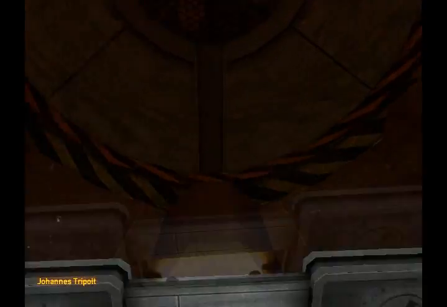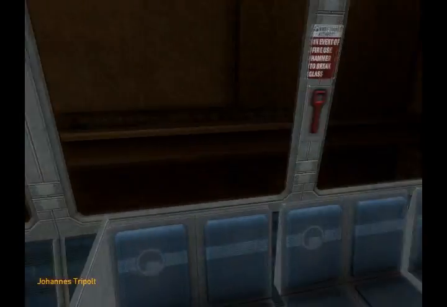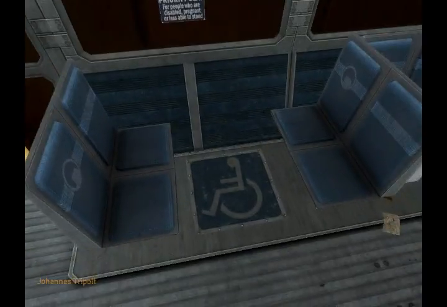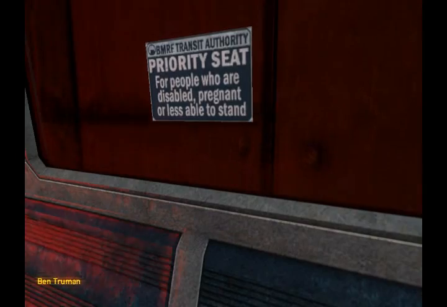A reminder to all Black Mesa personnel: regular radiation and biohazard screenings are a requirement of continued employment, with priority C for the people who are disabled, pregnant, and unable to stand.